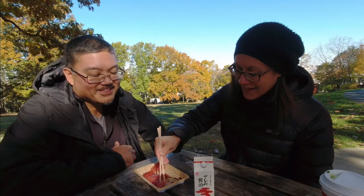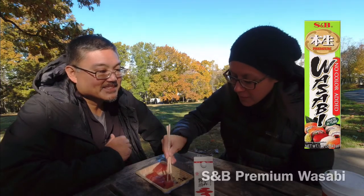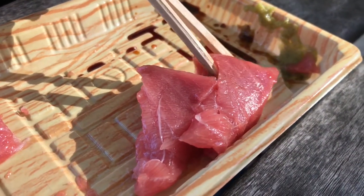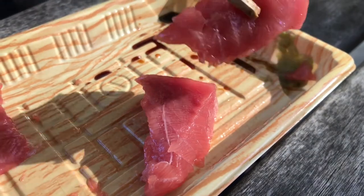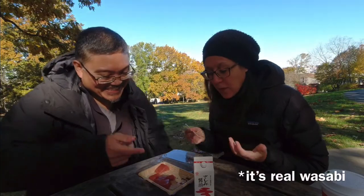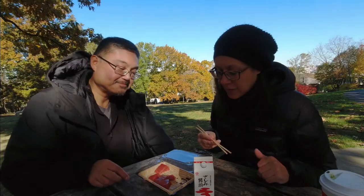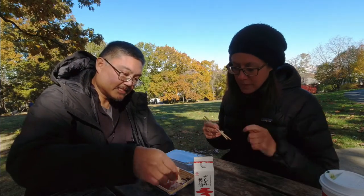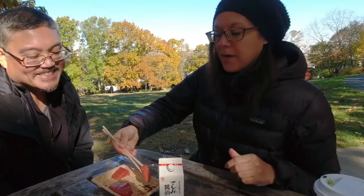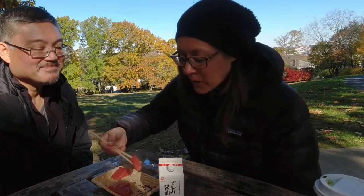Let's try a little bit with wasabi. This wasabi looks a little creamy. Is this real wasabi or is this the fake stuff? I don't know — the ingredients are in Japanese of course. It's good. I definitely prefer it with just the soy. It's creamier than what you normally get at a restaurant, almost like a pesto kind of texture — it just blends in nicely. The wasabi is mellow; it doesn't have a very sharp bite to it. I just can't get over the shoyu — it's fabulous. Just another level.